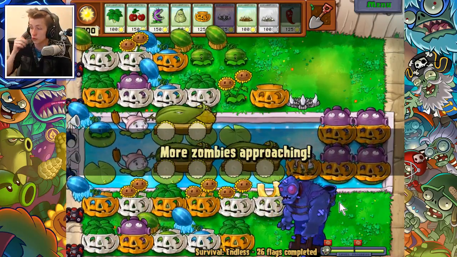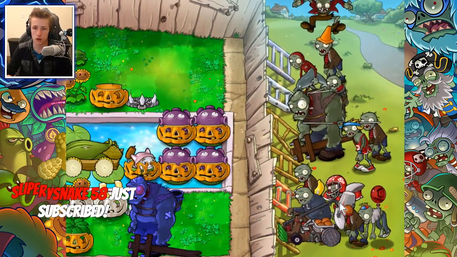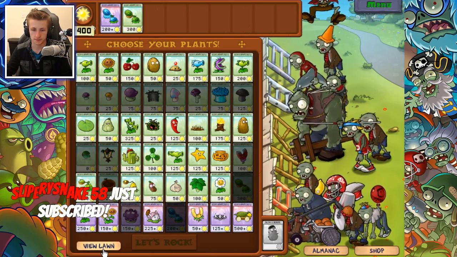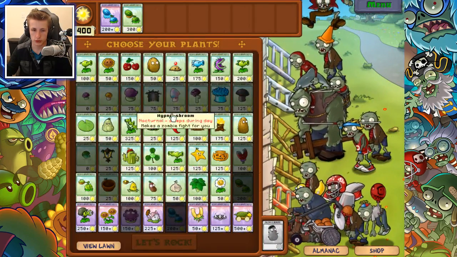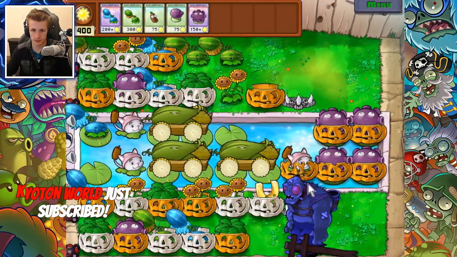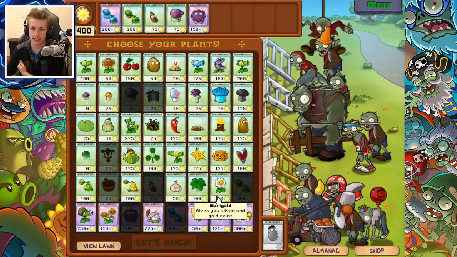This is actual insanity. By the way, thank you so much to the 2,600 live viewers of you. Oh my god, why is this happening to me? All right, we're going to need melons. We're going to need gloom shrooms. So we're going to have to get the magnet. So we're going to have to get the gloom shroom and the gloom shroom upgrade. Might as well get the magnets while we're at it.